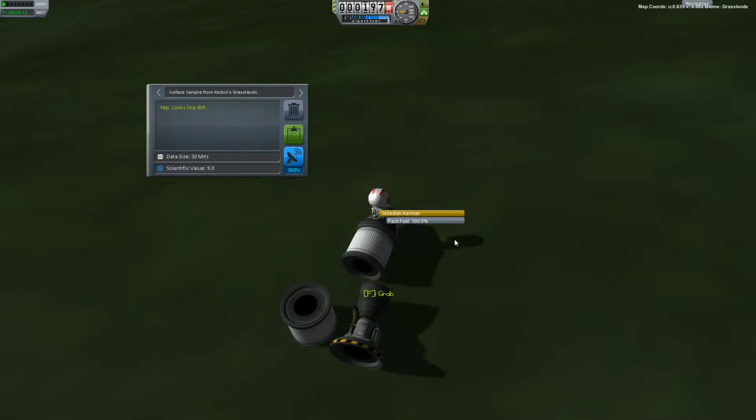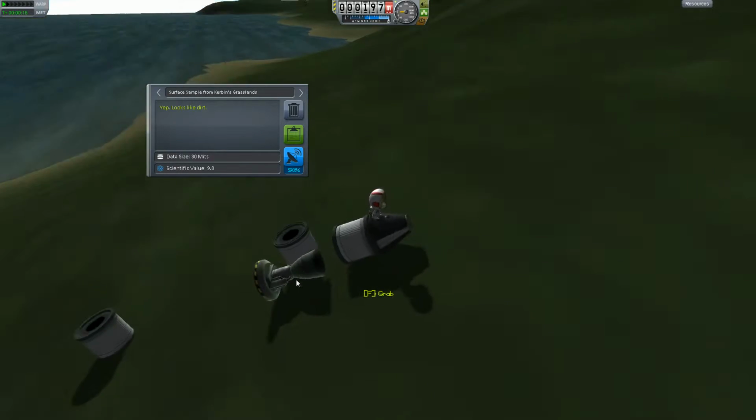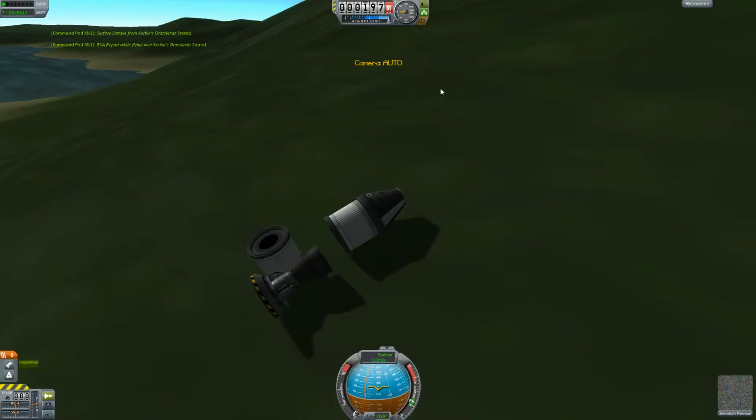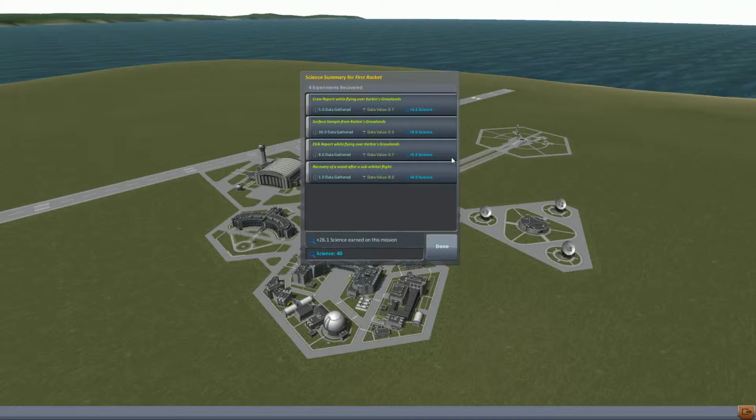Oh, take a surface sample. And get back in. And we'll recover this vessel. Woohoo! 40 science! Well, total. So, what do I get from recovery? 8 science from recovery. Nice.